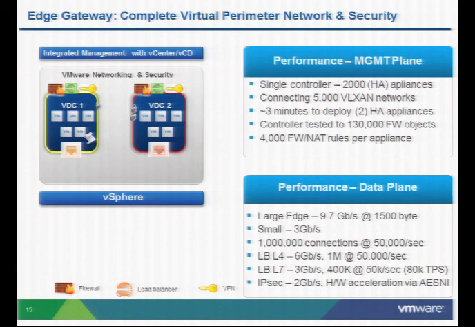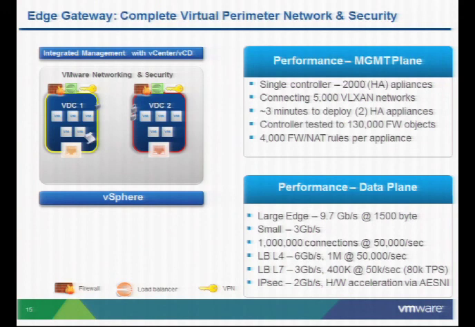So just to give you some numbers, we talk about performance on the management plane, and we talk about performance on the data plane. On the management plane, in the cloud environments, we deploy quite a bit of these vShield Edge devices. So we have customers, some service providers, that I'll log into. It's not uncommon for me to log into a VC environment and see that they ran out of ephemeral port groups because they got so many edges deployed and so many contexts running out there, and we're switching folks onto the static and elastic kind of port groups that we have now.